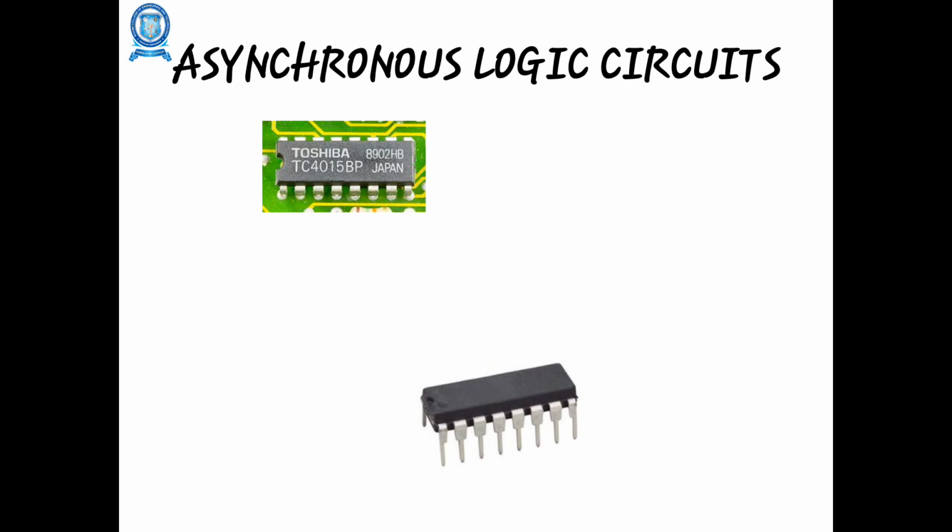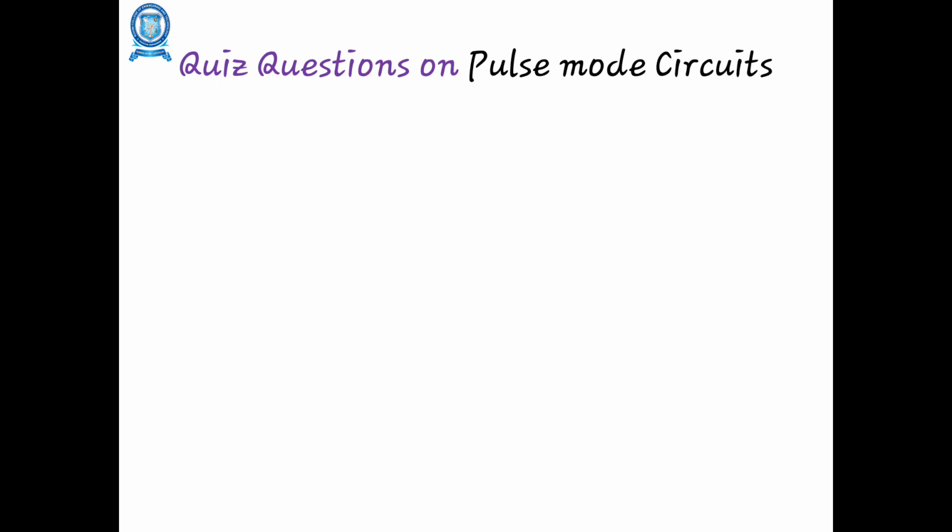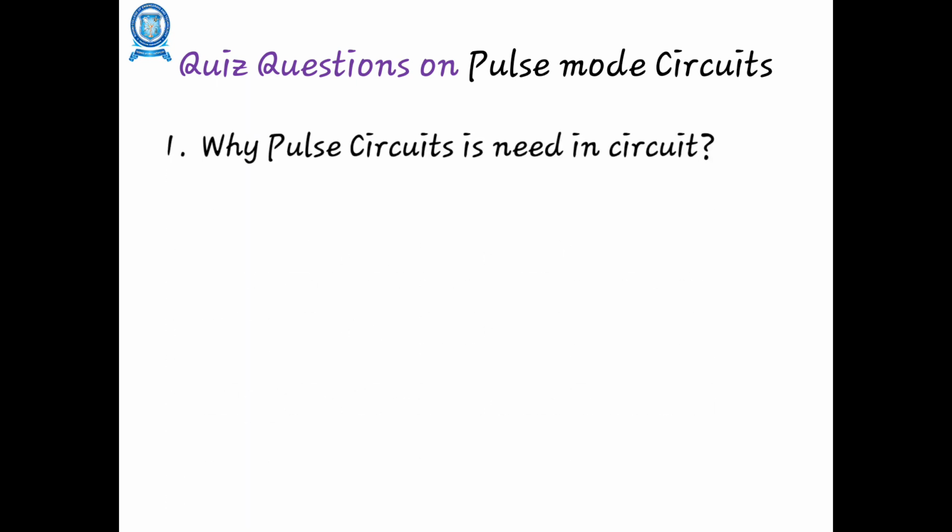When the input variables change in value, the secondary variables do not change instantaneously. A certain amount of time is required for the input signal to propagate from the input terminals through the combinational circuit over the delay elements. This type of circuit is called a fundamental mode circuit. So in asynchronous logic circuits, pulse mode circuits and fundamental mode circuits are the two types used. Levels and pulses are used for triggering the circuits.